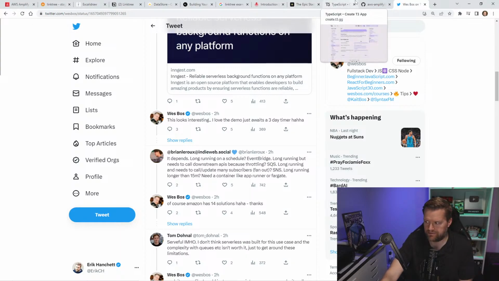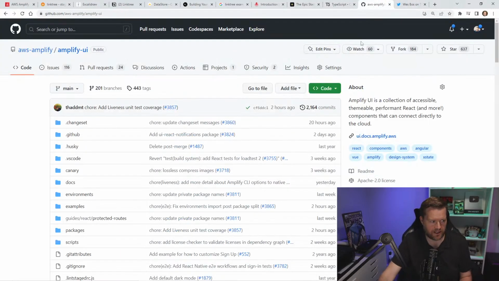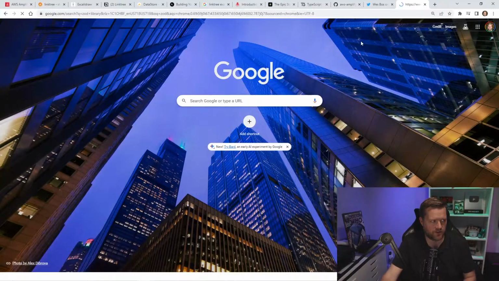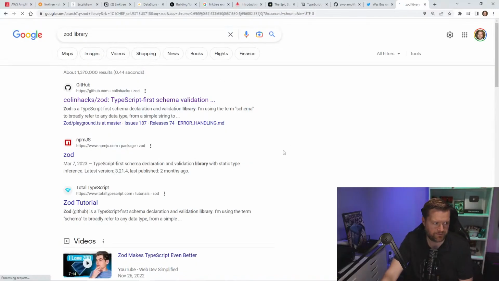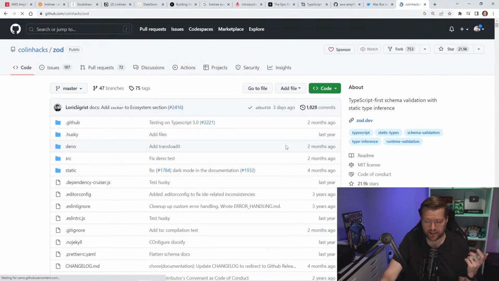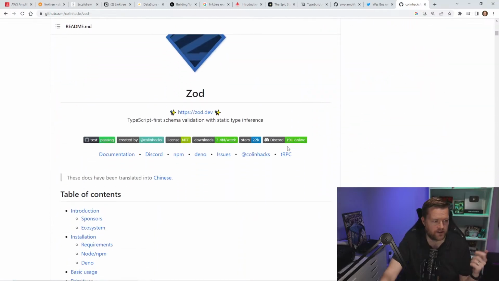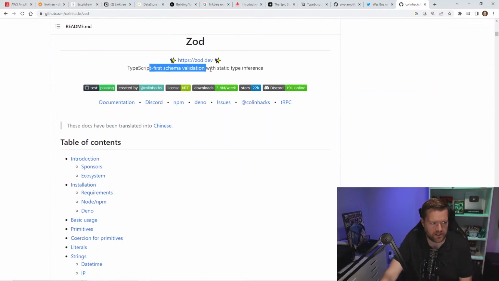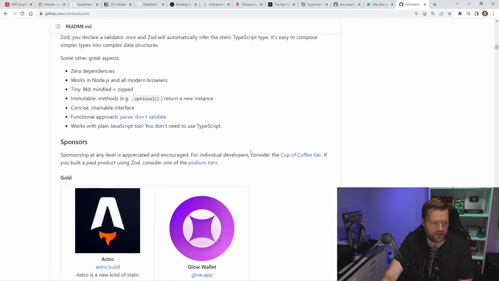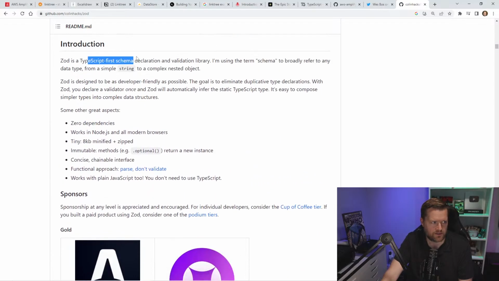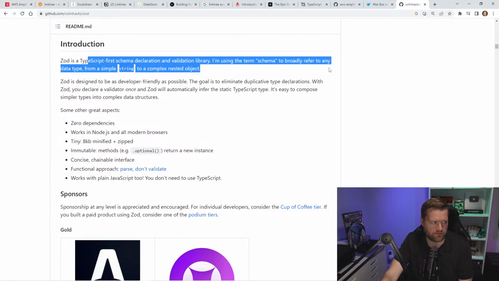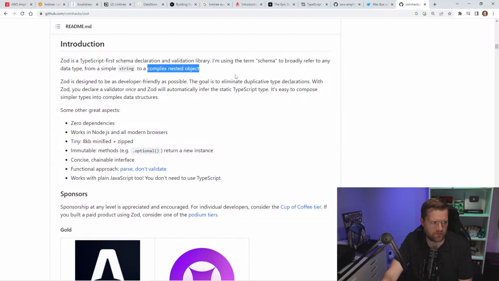Very interesting. So what's Zod? Let's go back to the Zod library. They're calling it TypeScript-first schema validation with static type inference. In other words, Zod is a TypeScript-first schema declaration and validation library. I'm using the term schema to broadly refer to any data type, from a simple string to a complex nested object.